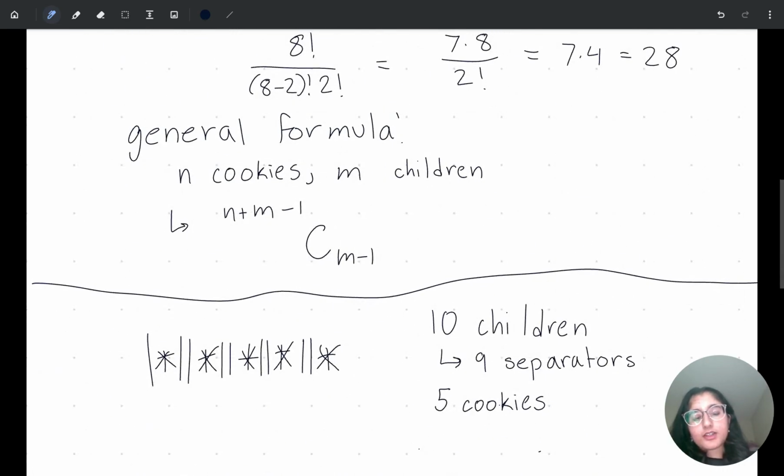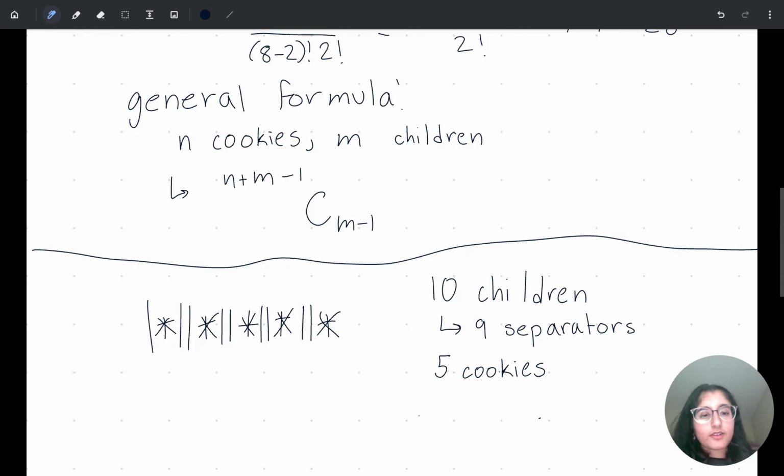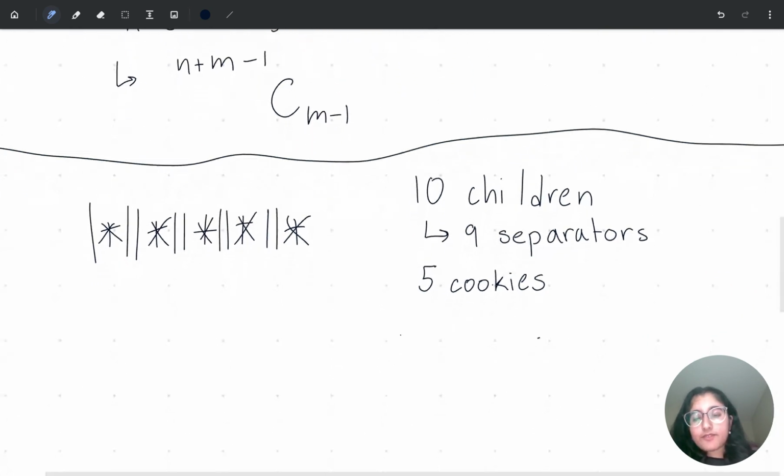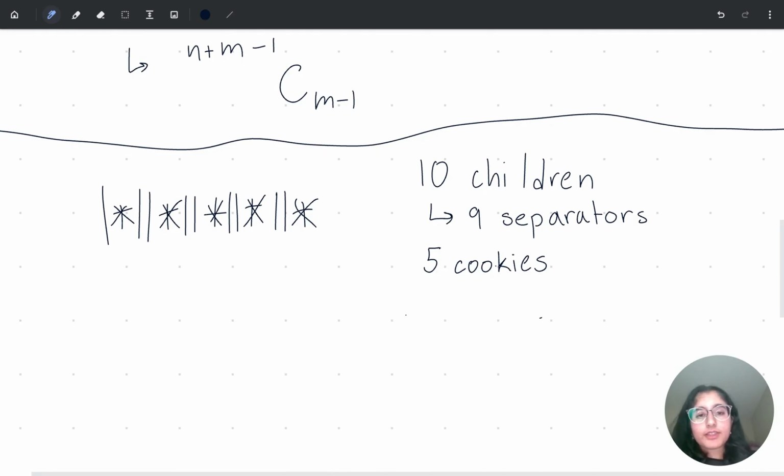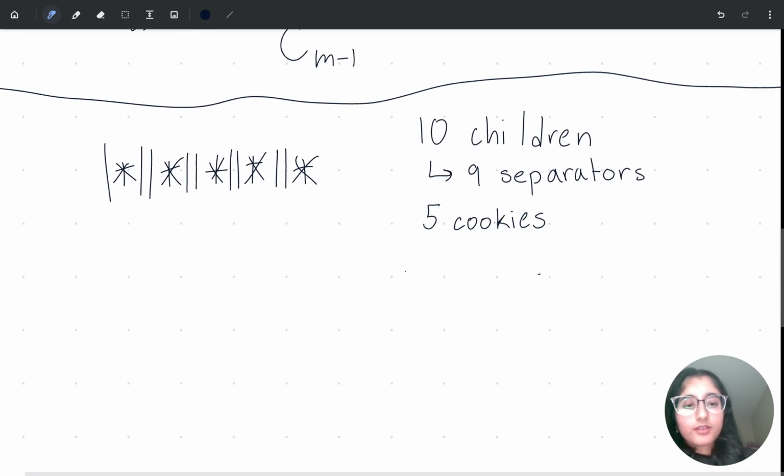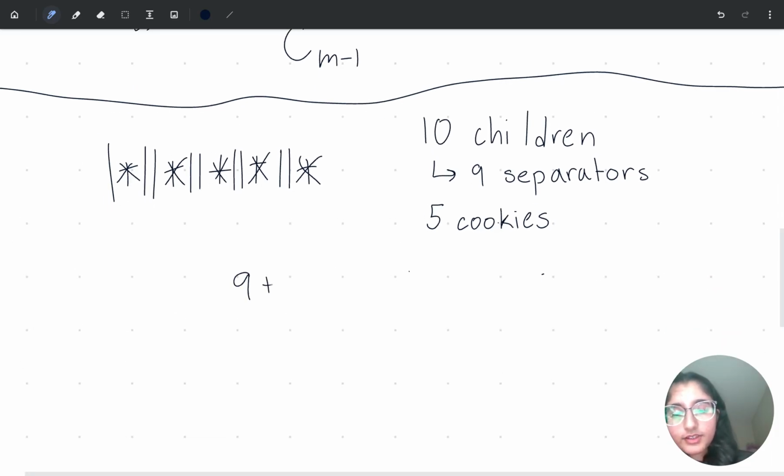And now, applying stars and bars, we can think of all of the different digits as 10 children. And then the number of digits that we want to have, so that would be 5 because each number we have has 5 digits. So that turns into 5 cookies. As shown before, if we have 10 children, that means we have 9 separators. And then we have 5 cookies. So now we want to find how many different assortments of this we can have. So to do this, we'll do 9 plus 5, choose 5.